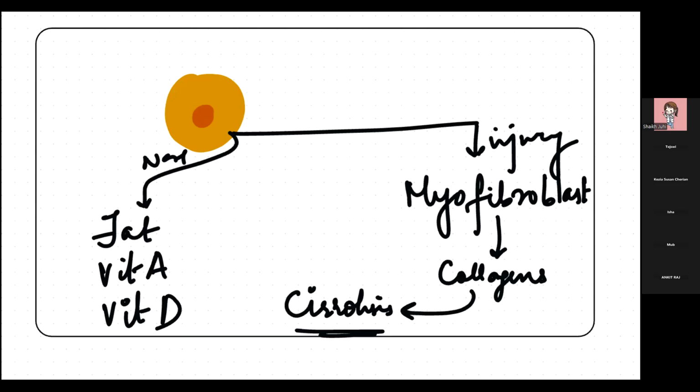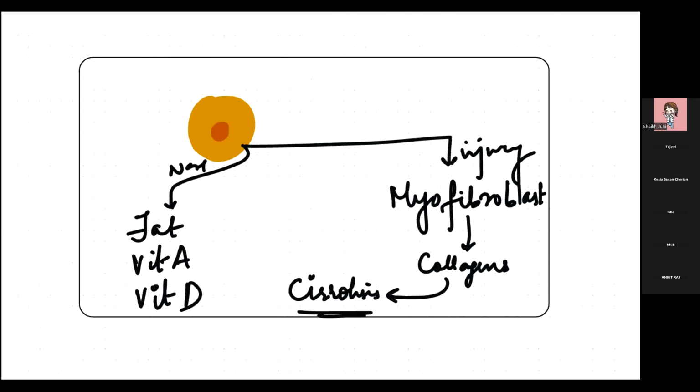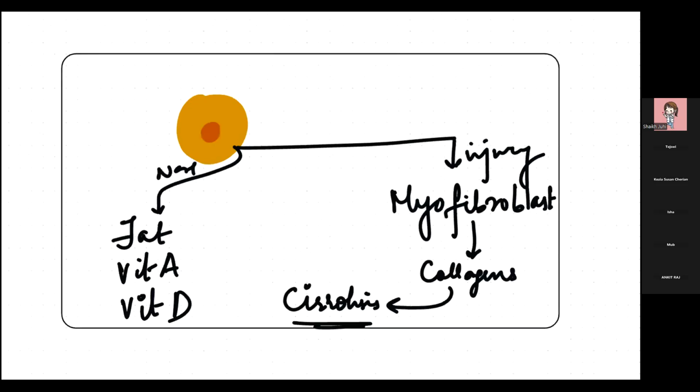Then these fibers start converting and form a shape where they are holding on to the other part of the fibroblast, and they start repeatedly forming nodules. And what does that nodular part do? It destroys the hepatocytes, and what happens? Cirrhosis of the liver happens. Okay, so this was the basic idea about the Ito cells and their function. I hope that this is clear.